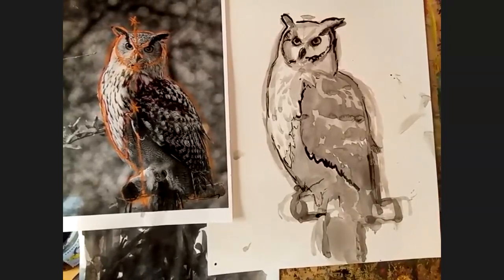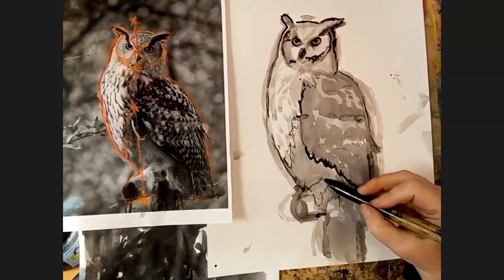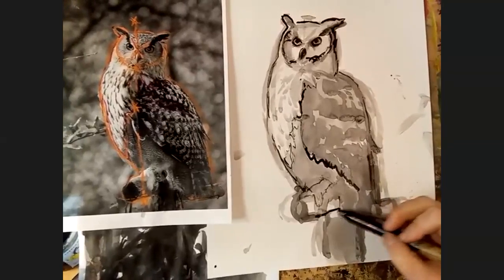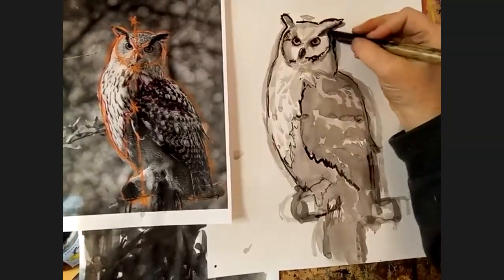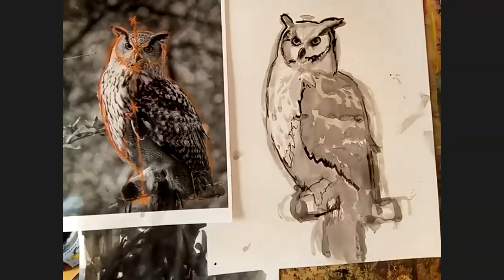I'm just starting to add in pieces. I may have overpainted this section and not preserved enough lights, but I'll know more when I go back in and darken. Guys, really great. Let's go a couple more minutes beyond class just to see where we can get to, if everybody's in the zone and feeling it.